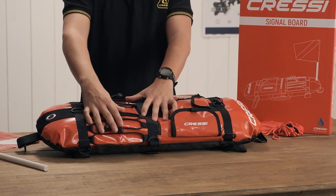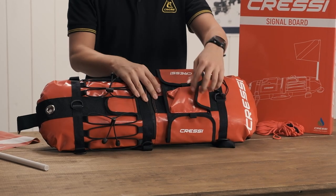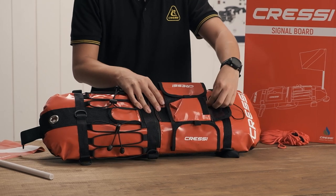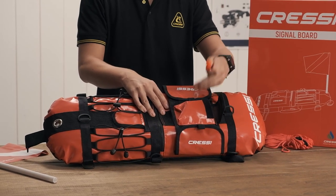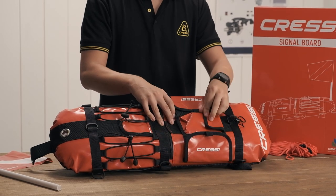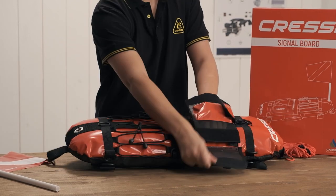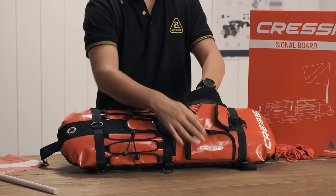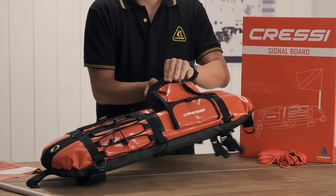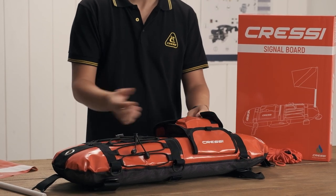On the top you're going to have a bunch of different tie-down points, and over here you will have a pouch that houses a whistle — this comes with the float. You can put anything from dive weights to little accessories in here. And then here you will have a pass-through pouch: keep that closed at one end and it's perfect to put another mask in or carry any of your dive equipment. Lock that into place and it's not going to go anywhere.